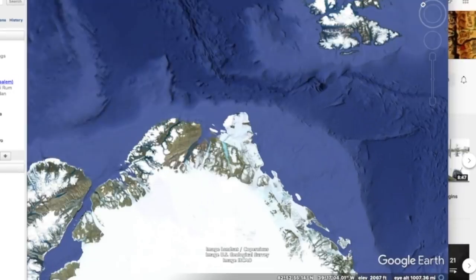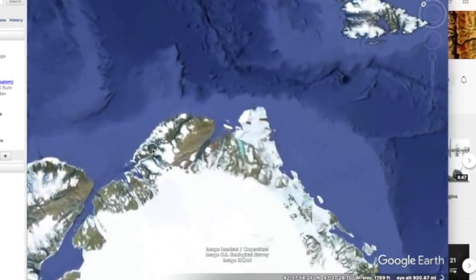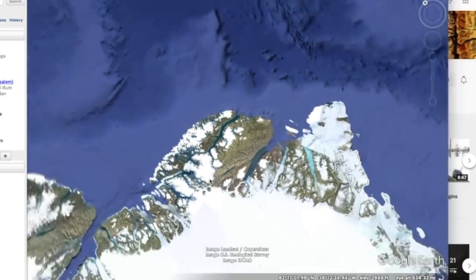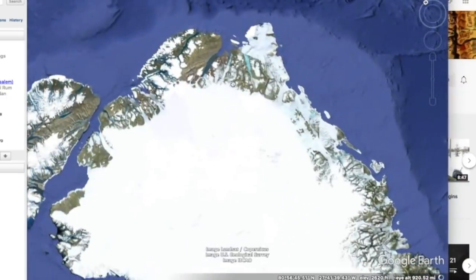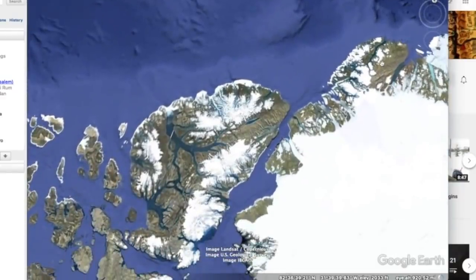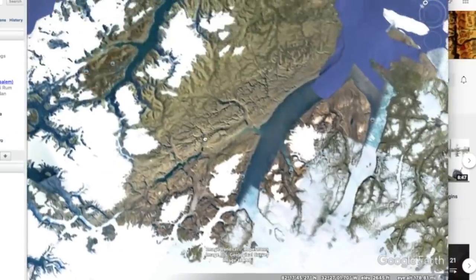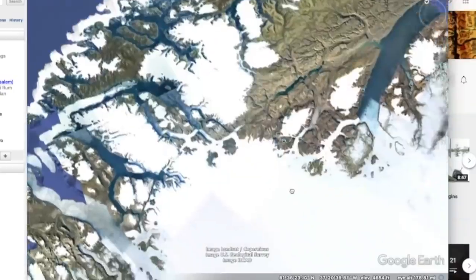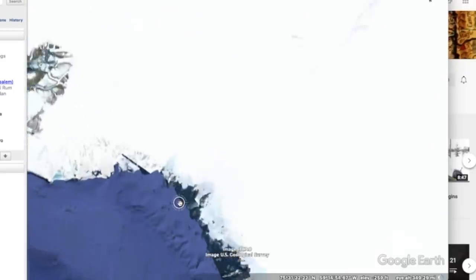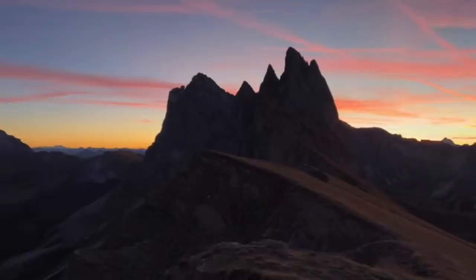So I think I'll leave it there for a minute. I did want to explore a little bit, but I'll reserve that for another time. When I start exploring, it could turn into hours. And I just found some really nice places, and I'd be willing to bet that there is not a bunch of snow up here. This is just BS. This is just scribbling out the whole landmass here. Just a joke. Just clearly a cover-up.